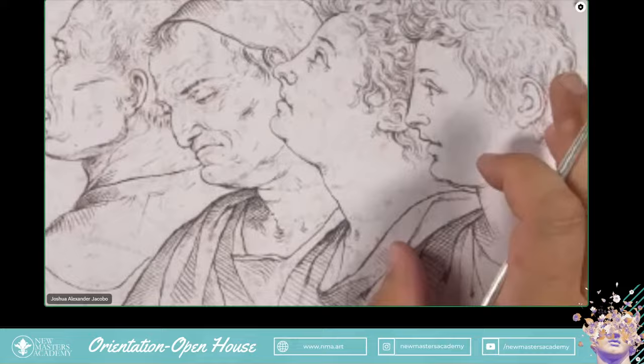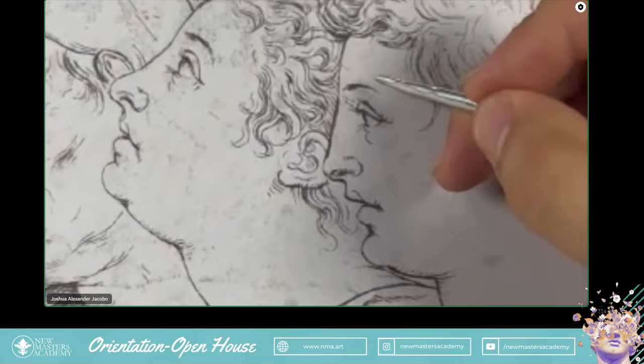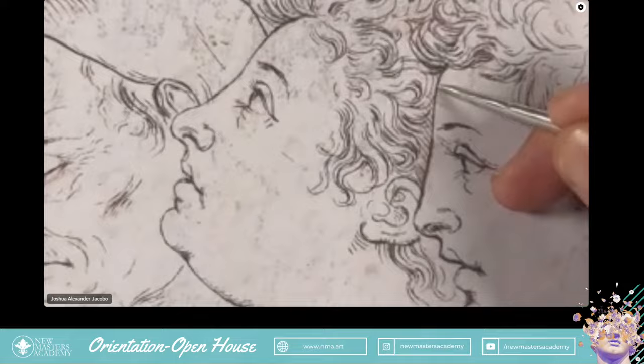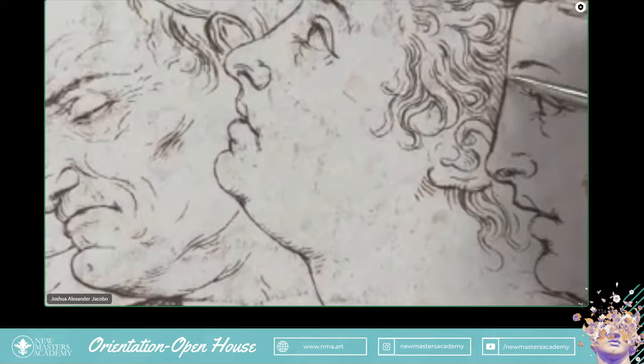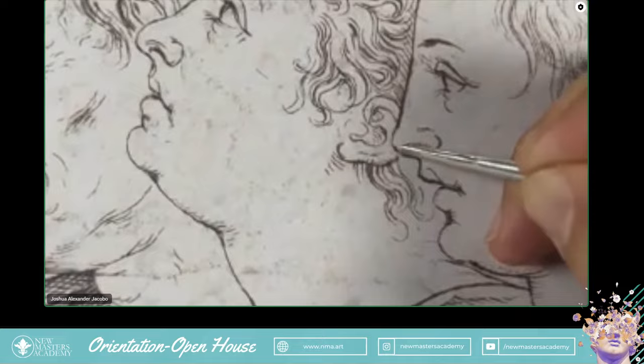But this page is not actually about variation like the other one is. This plate is actually about how you can take the profile, which we can think of in terms of a series of lines here, right? So this is a C curve. This is a straight. This is another C curve, but the other way. It's a little area of rest. This is pretty straight, or you could treat this as a very shallow C curve. There's an inflection, so it turns the other way.